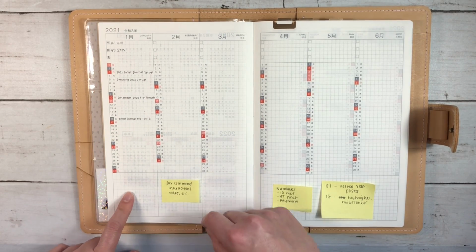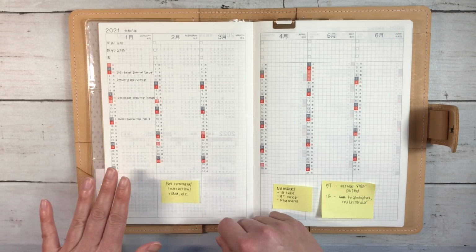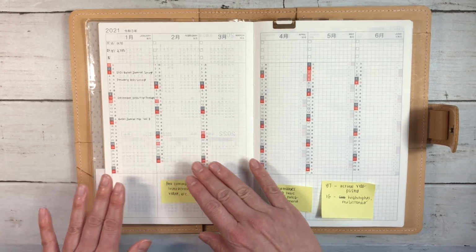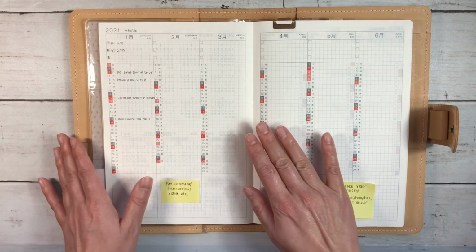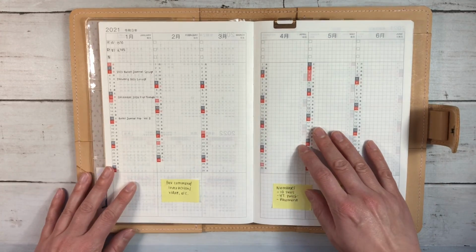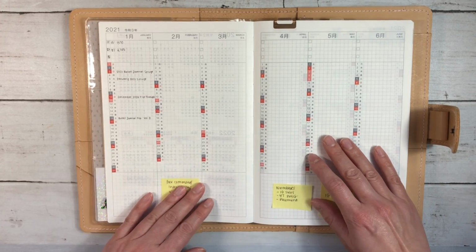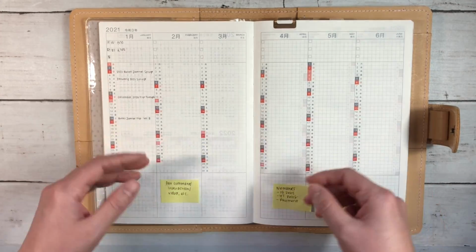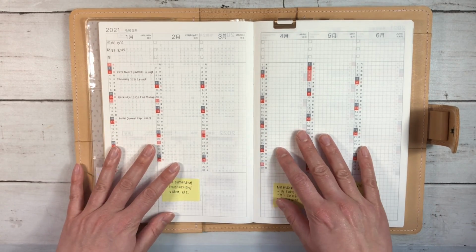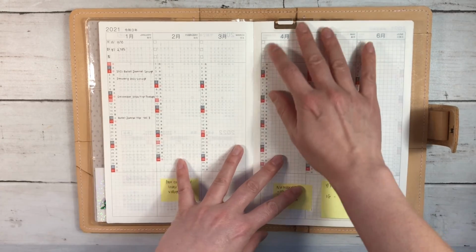At the bottom, I'd love to write maybe a comment that really stuck with me that someone left, or an interaction that was memorable. It's super nice to be able to connect with you guys in the comments, and people have said so many kind and thoughtful and creative things that it would just be really nice to have those memories in here. So that's the plan for this section.